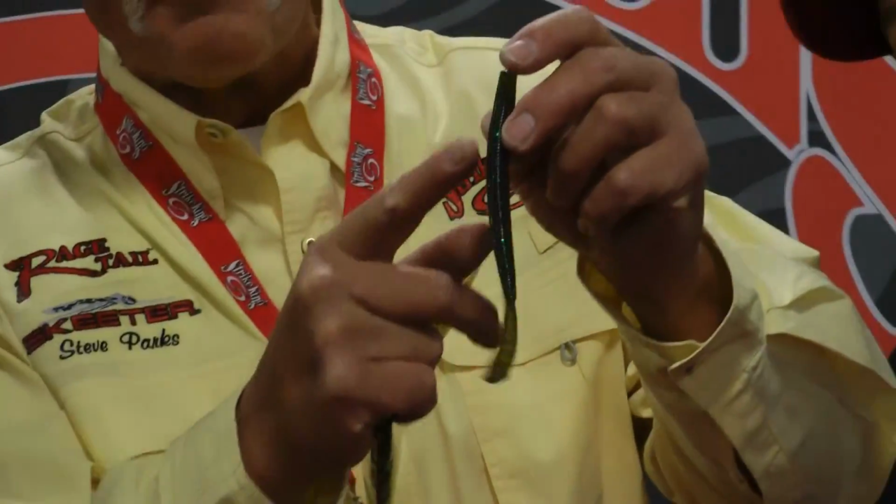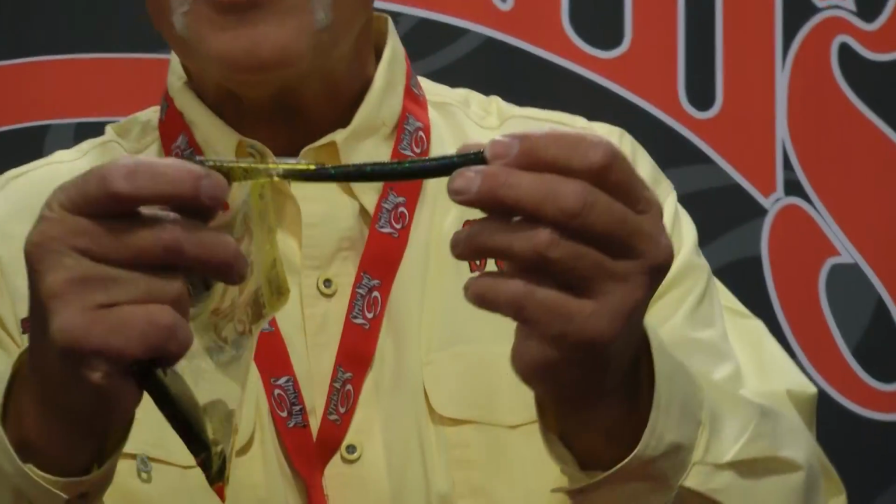Well, if you can see, the Cutter Worm is about a 6-inch, basically a stick bait body, but it's got this little cut tail, hook tail on the back and a Rage Tail flange on it. One of the things I can tell you about it, there's a little tear tab on it that we take off. This is to make sure that the bait is correct when you get it. And there's a myriad of ways to fish it.